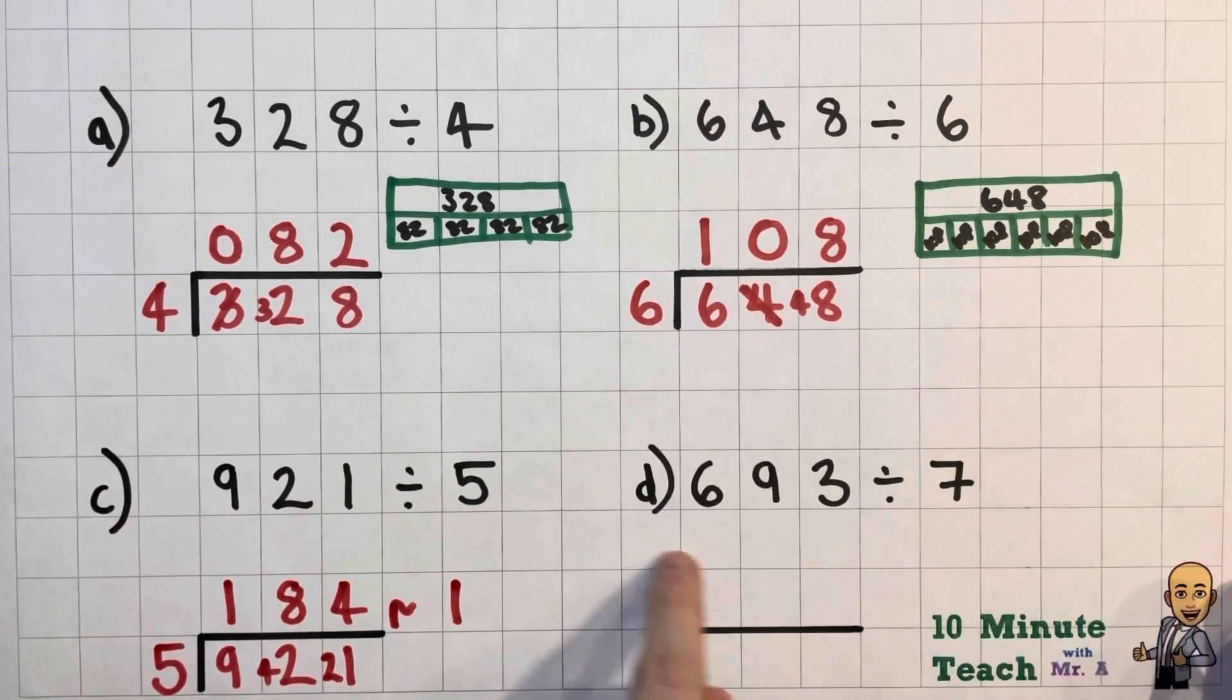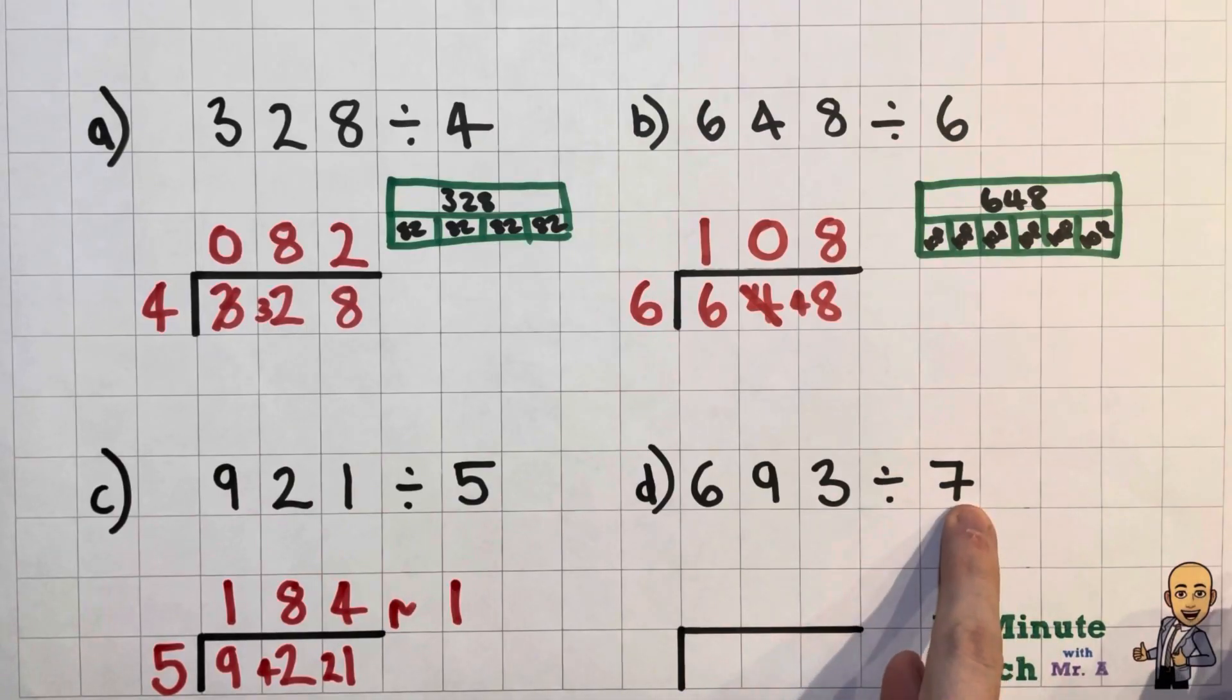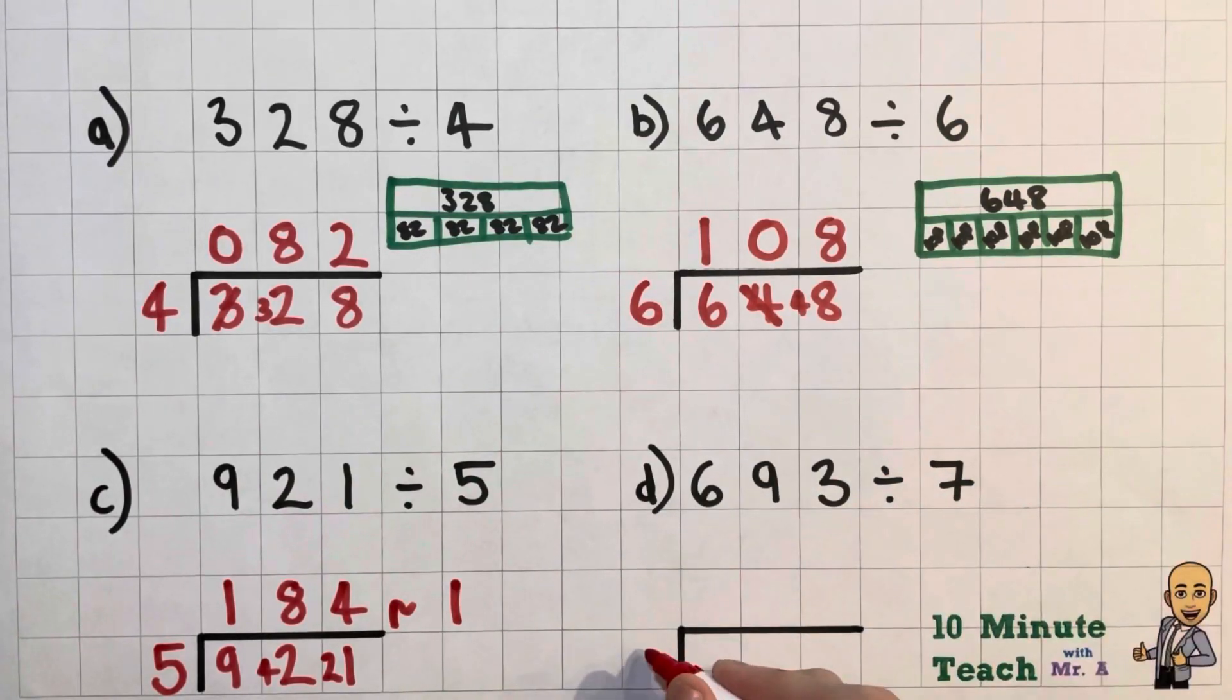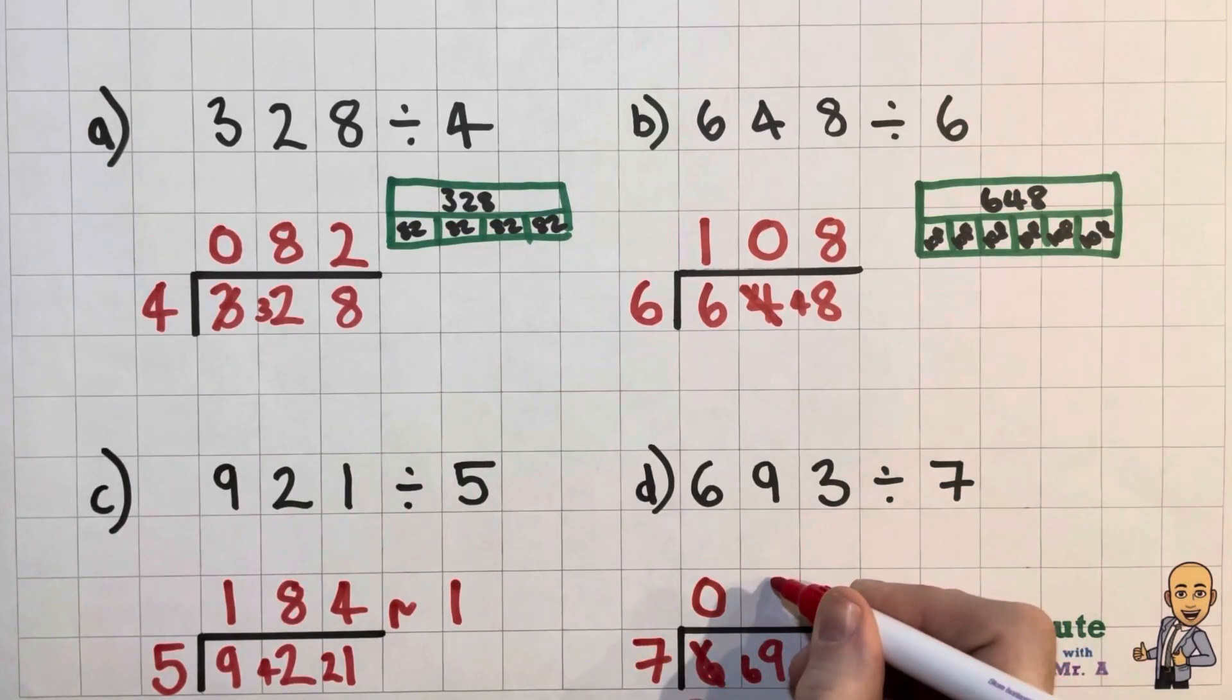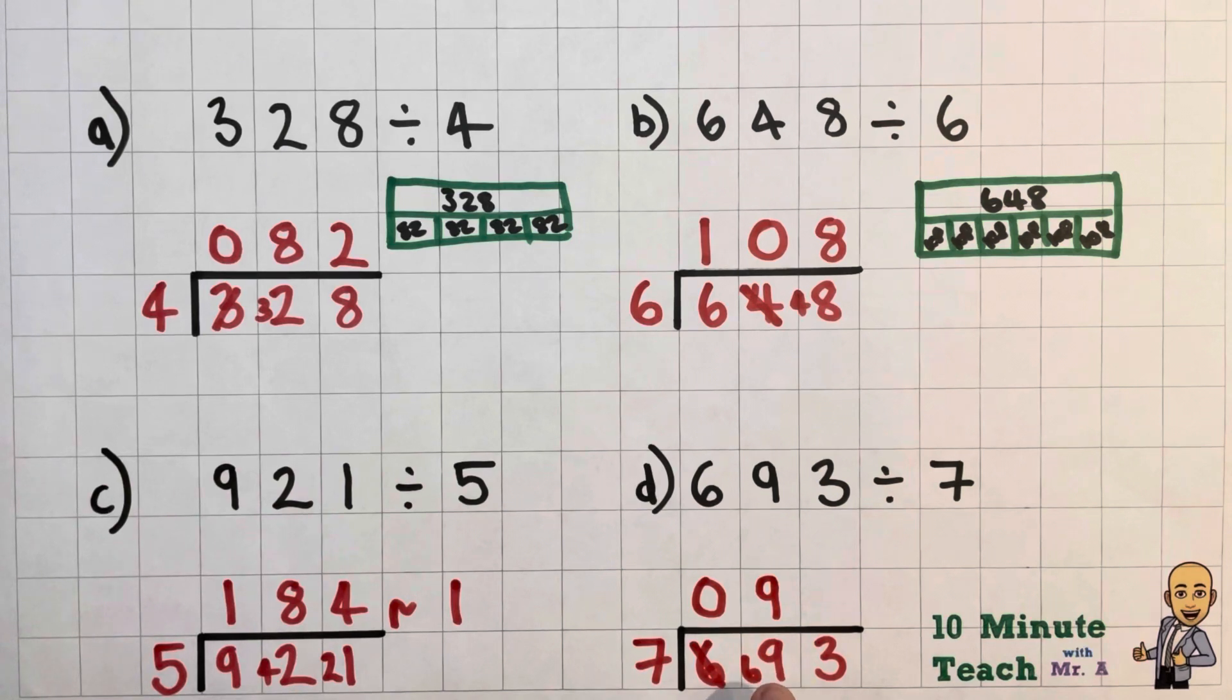Let's have a little look at this one then. So we've got 693 divided by 7. So I'm already thinking perhaps this one might be a little bit like this one. Let's find out. So 693, I'm dividing by 7. 693 in there. Right, here we go then. So how many sevens can I fit in a 6? Well I can't fit any so I'm going to have to move that over and move my 6 over here. So 690, oh dividing by 7, let's make it 69. Well nine sevens are 63, ten sevens are 70, so we have to come back to 63. So it's 9 and 63 and 69 take 63 leaves us with 6. Oh this one's interesting.